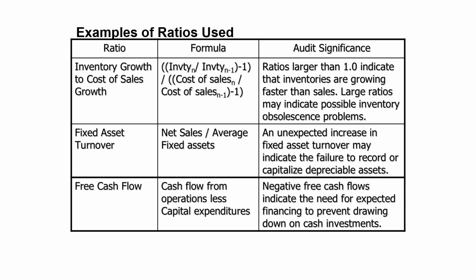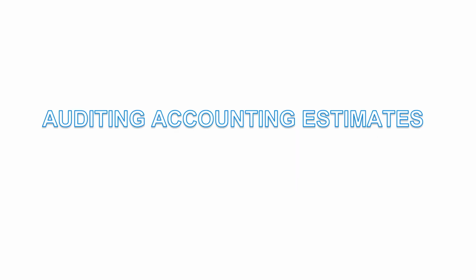So in the case of audit, we are not super concerned with the formulae. Of course, we need the formulae to come up with the correct ratios, but we are giving more emphasis to its audit significance. Okay. And then lastly, let's very quickly talk about auditing, rather, accounting estimates.